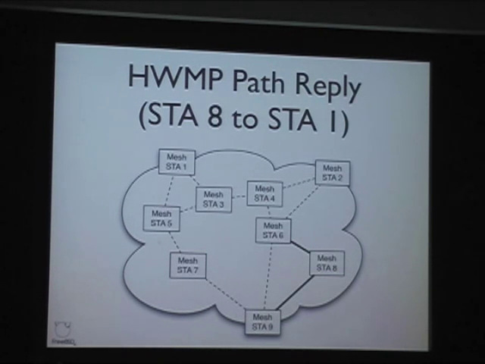So now station 8 has to reply to this packet, and the animation doesn't show it, but now the packets are in unicast mode, not broadcast. But since station 8 got 2 packets from station 6 and station 9, the station will send a packet to each of these stations.